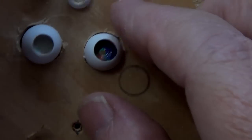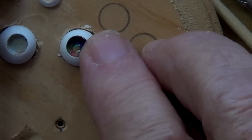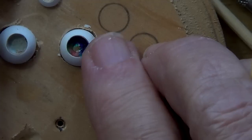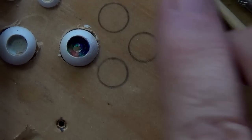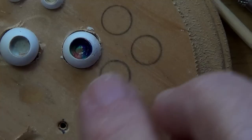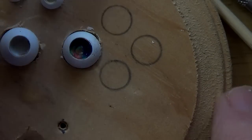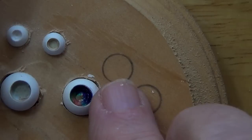Okay, now I'm going to go ahead and let that dry. Now, if you get a little bit of paint on the side, when that dries, you can go back and just buff it, or you can take just a little bit of water, because the Rust-Oleum wipes off really nice. Okay.